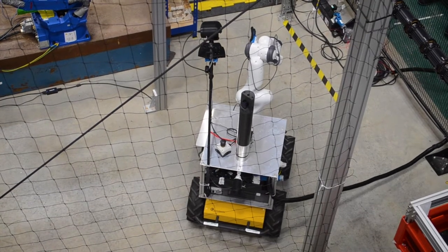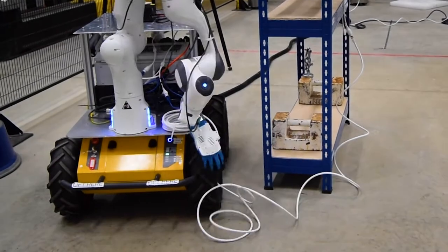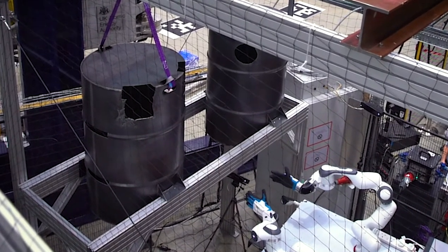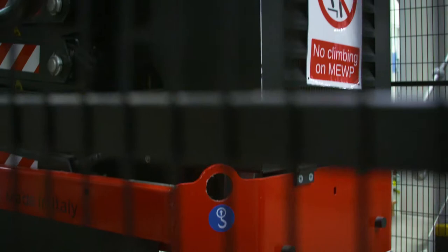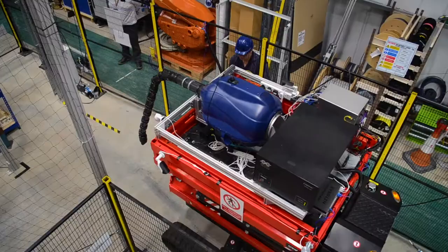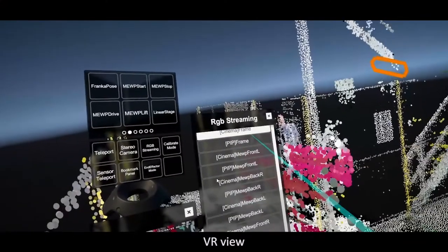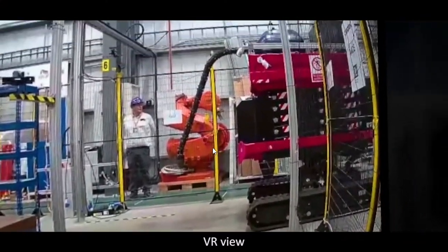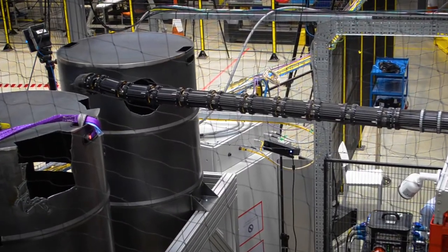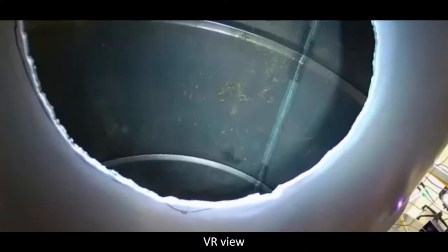Once the sensors have been deployed, the robot withdraws from the room, tucking away any cables that might pose an obstacle to future operations. The main decommissioning targets are two vessels high up in the air, so to get data on those we introduce a new system — a MUP which gives us access at height, and a snake arm robot. The MUP can only be deployed because the sensors installed by the small robot provide the excellent perception needed given how tight the access is. Once the MUP is in the cell, it raises up and deploys the snake arm through the gap between the vessels to look behind and into small apertures to investigate their contents.